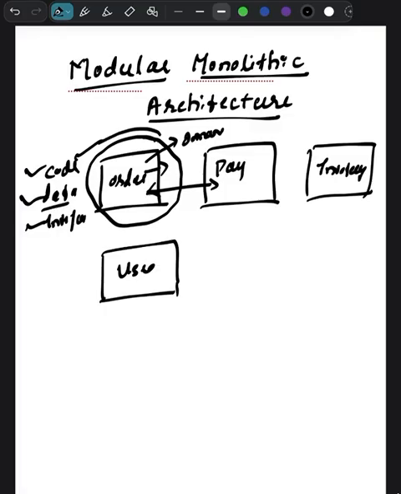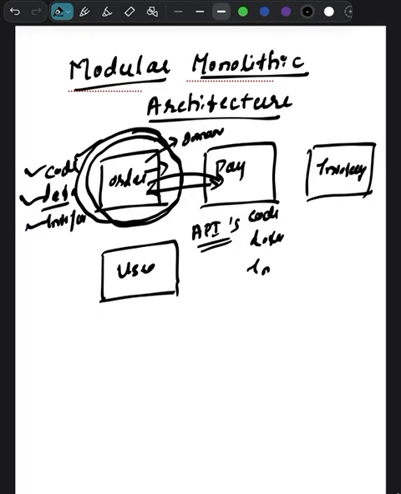Everything belonging to orders resides inside the order module. If it has to communicate with payment, that has to be through well-defined interfaces, APIs. It cannot directly have access to its code, data, or interface.